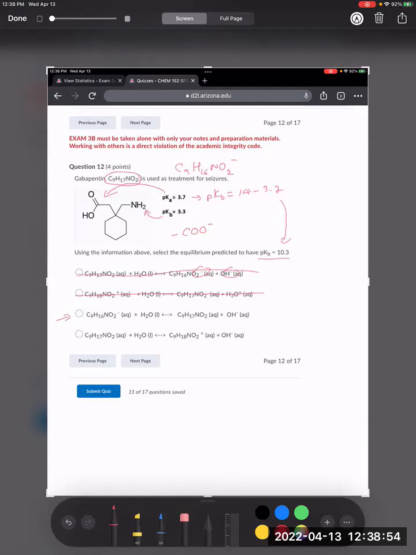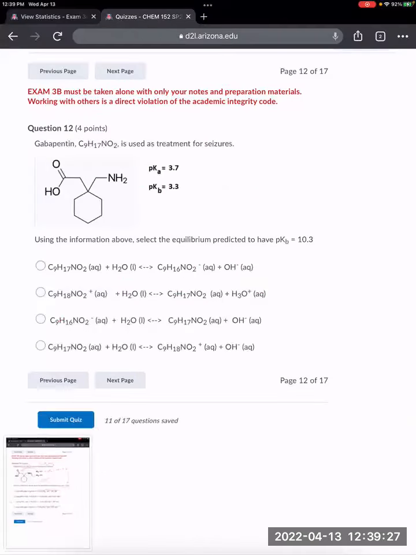As for the other reaction over here, it is not acid dissociation. It is showing the base, the NH2 group, reacting with water, because you can see that it has gained a proton. That must be due to gaining a proton by NH2, which is not the case here. So that is out as well, and the correct answer is option C.